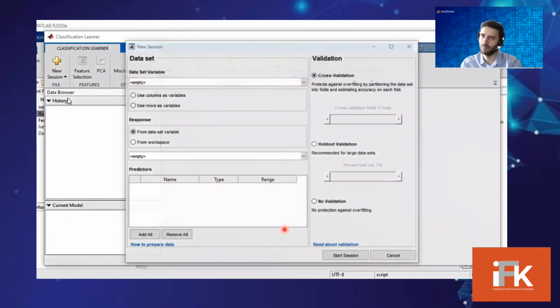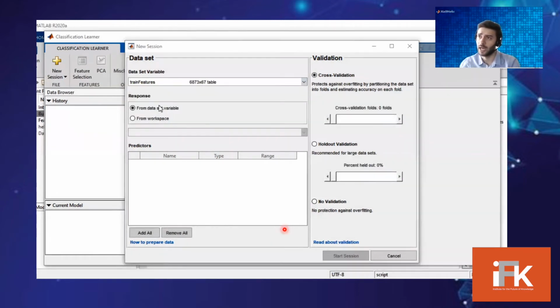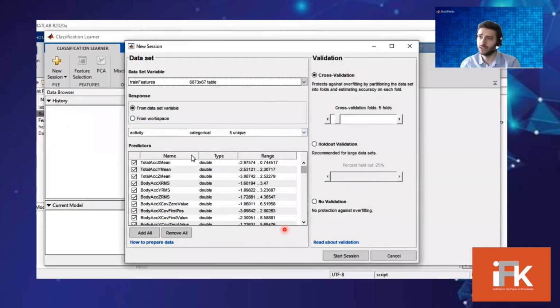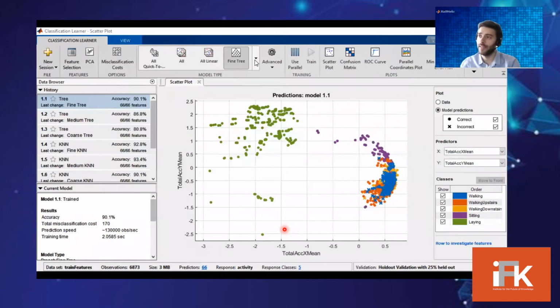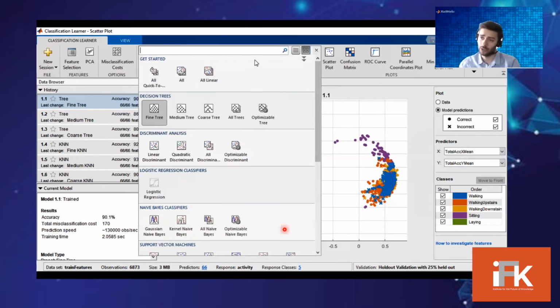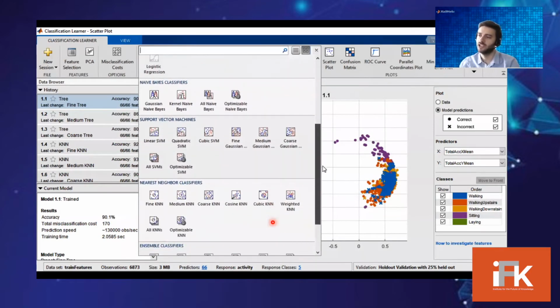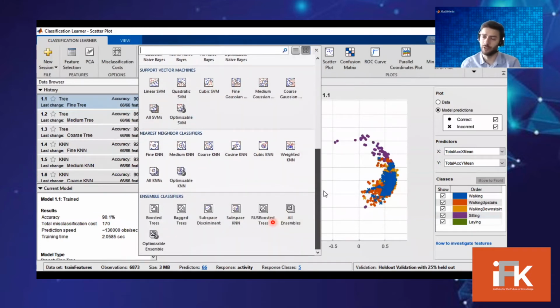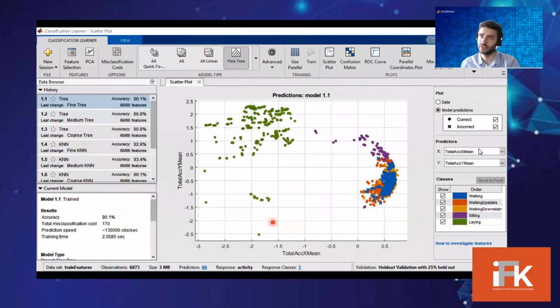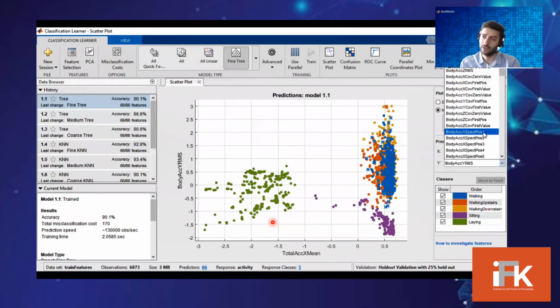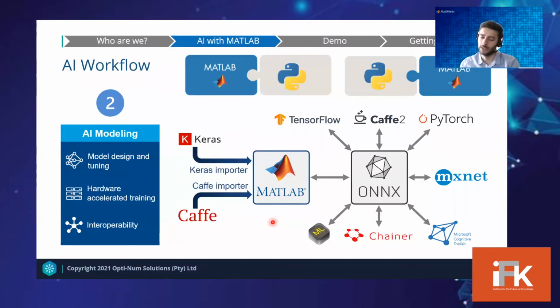But let's see, what does an app look like? This is the Classification Learner app that imports your data. You can navigate throughout your data, import it, and then use an algorithm, many machine learning algorithms actually, which are already implemented in MATLAB, and you can use all these algorithms to train on your data and understand the best one according to your specific data. I will stop here. Later on, Hazel will show you the Regression Learner app, which works similarly. So you will also see in action the way to use this app.